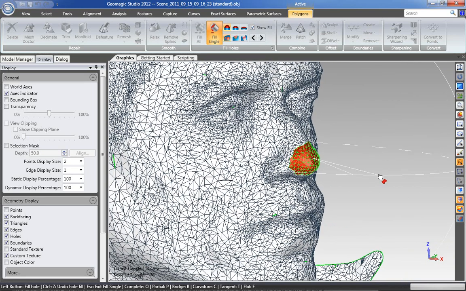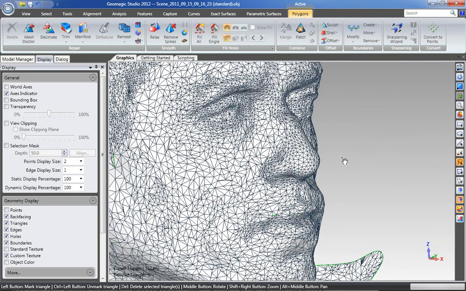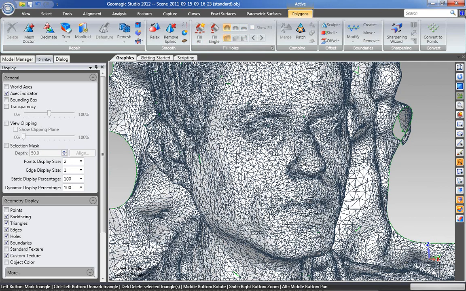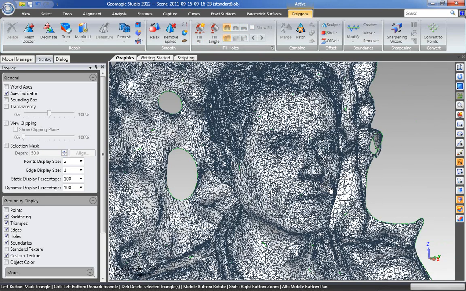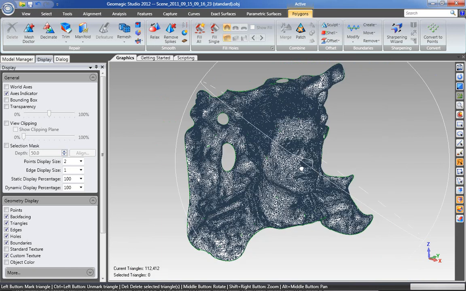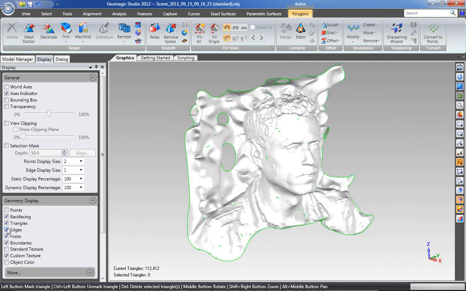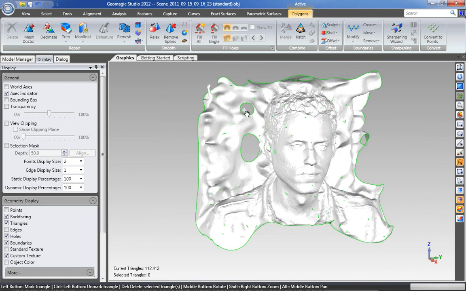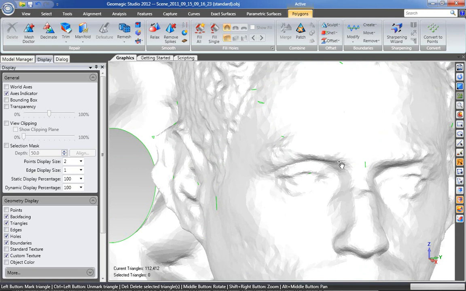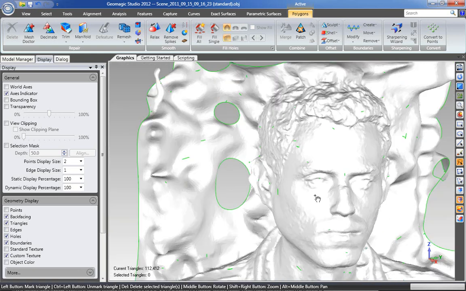When you're done with this, if you like what you have, you can hit Escape, and that'll take you out of the command, and it'll sort of retain what you've just done. There's a lot of holes in this model, and you can see them. They're all the naked edges anyway are highlighted in the bright green color, and you can see that there's a whole bunch of them. We don't want to sit there and have to go through each one of these manually.